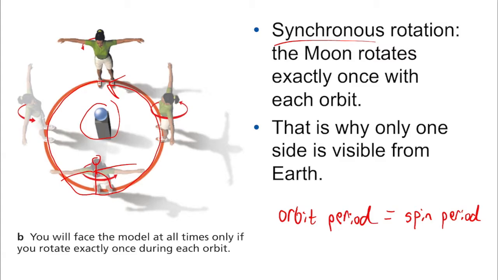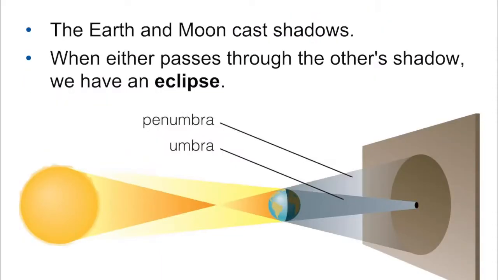Now, where does that come from? Why? This just seems like an unbelievable coincidence that the moon has a synchronous rotation. Okay? Well, it turns out that it happens naturally from the effects of the tides on Earth and the way that takes energy away from the angular momentum, from the motion of the moon. Okay? It's called tidal locking. And we see it elsewhere. Okay? There are other examples.